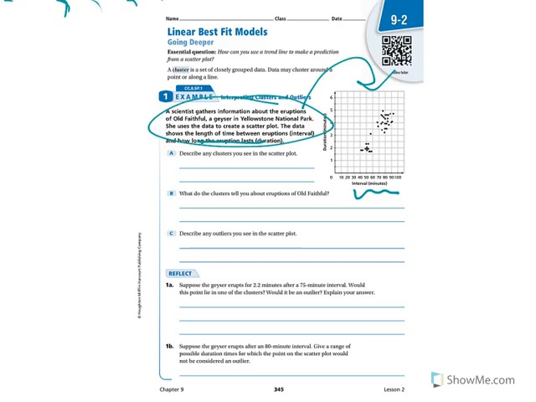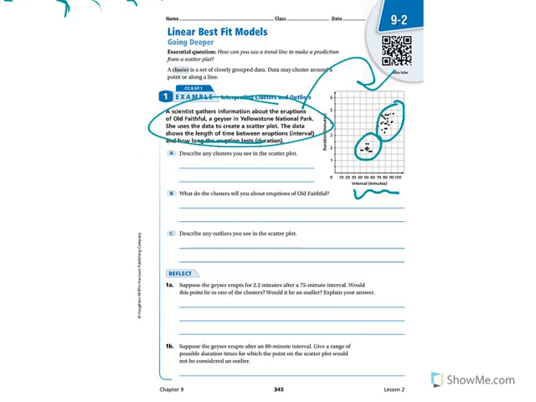It says, describe any clusters we see. Well, I see a cluster around here, and I also see a cluster around here. There's a lot happening around the 50 interval mark, and then they're lasting around 2 minutes. And then we have a cluster around the 80 mark, lasting around 4 minutes: 80 minutes between each one, lasting 4 minutes.